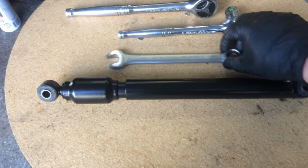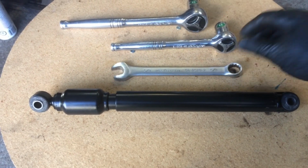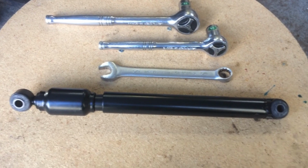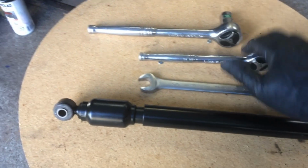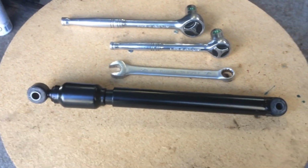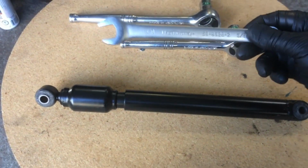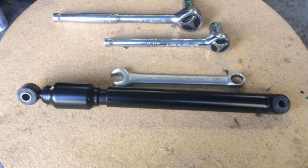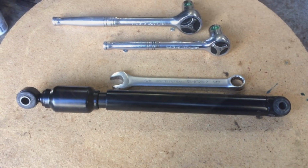In this particular case, you're going to need either a wrench, or you can use a 5/8, or you can go metric with a 16. I've got the 16s right here and a 5/8 as well, because I don't have a 16 in the wrench. So let's go underneath the car. I'll set you up and I'll show you exactly where it's located.